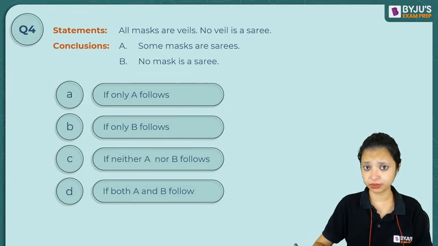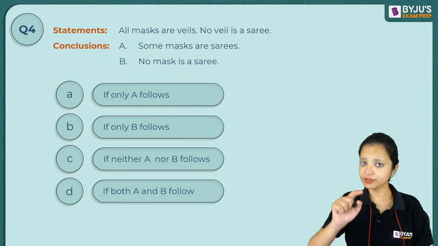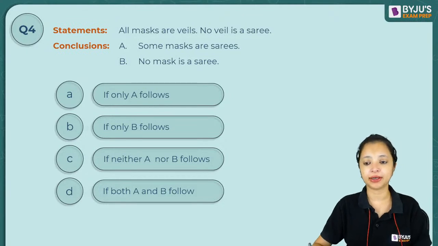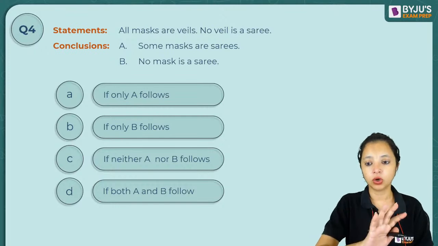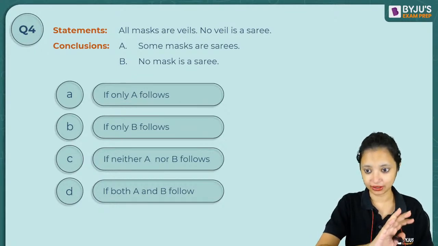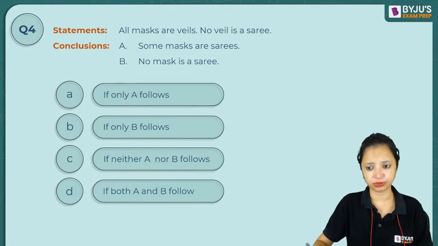Vaishnav, are you confused with the previous question? Solve this one. I'll go back to the question and explain that again. Ma'am, but if all circles are arrows, then why not triangle? Okay, Akansha, I'll explain that again. I think some people have doubts with the previous question. Do this question, I'll take you back to the previous question.